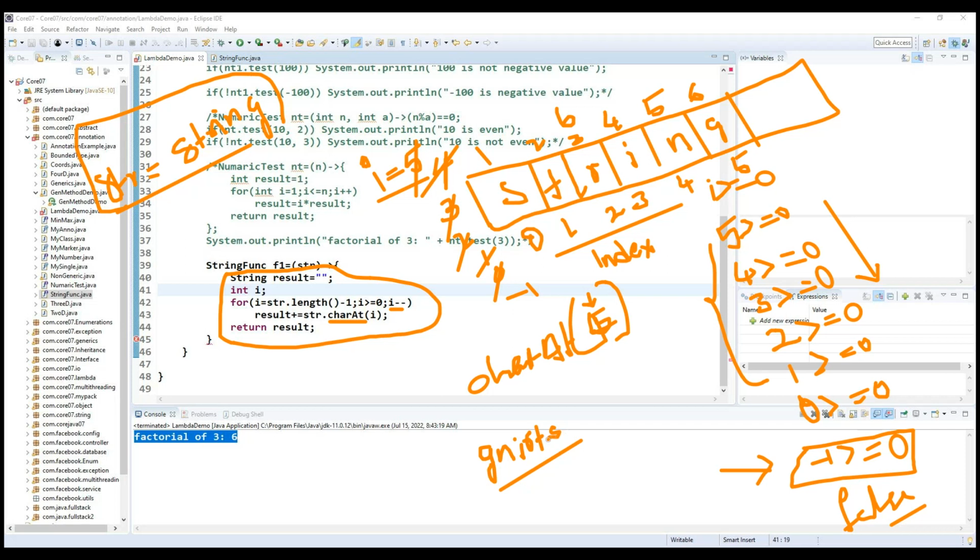If you read this from right to left, it is STRING. So this is the reverse format of the given string. Any questions regarding this particular diagram? This is an important way of converting the string, and the entire section we define inside this particular lambda body. Whatever we are discussing here, this code we write inside the lambda body.